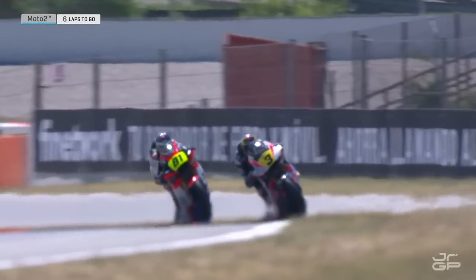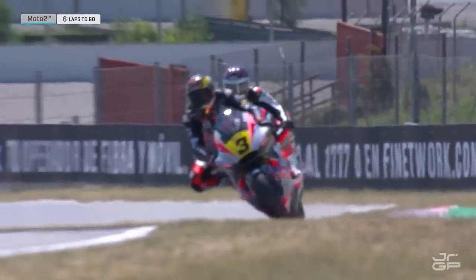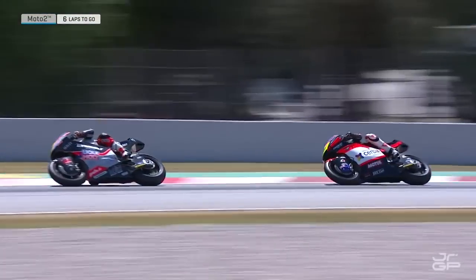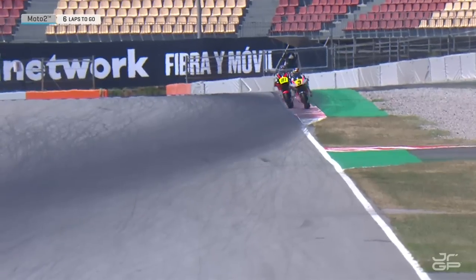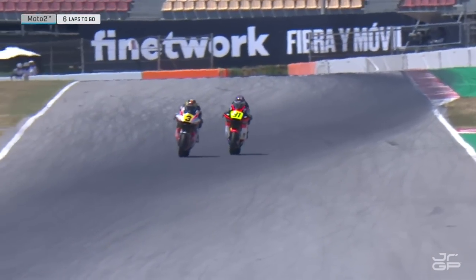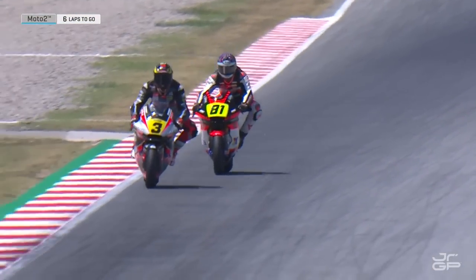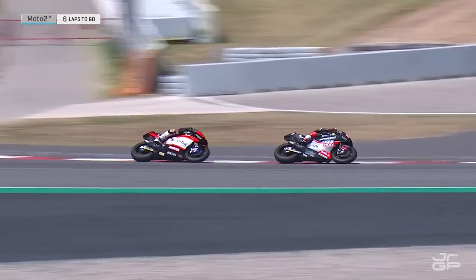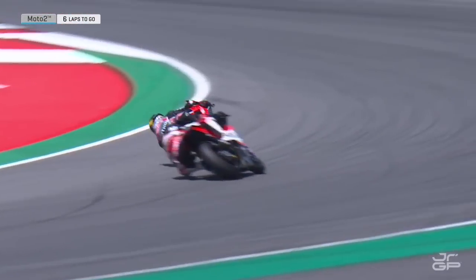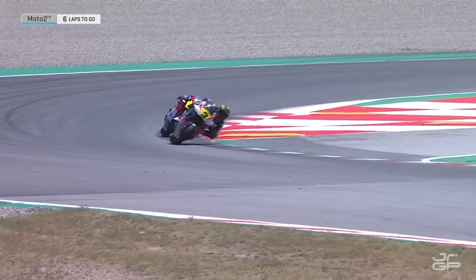Still, Lucas Tulovic leading Senna Agius. 5.5 laps to go. Still stalking the back of the Liqui Moly Intact Junior GP machine is the number 81. He's very close here though. He's going to dive up out of the bubble earlier than Lucas Tulovic. So yeah, he's still looking, just working him out, isn't he? Just working out where he's strong, where he can pass.